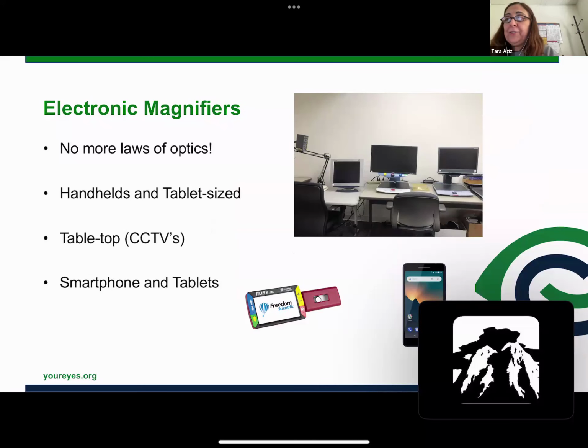There are the electronic magnifiers. Some of them are the size of your iPads or your smartphones, and some are even bigger. It depends on what people need. I'm sure you have tried the magnifier app on your iPads and iPhones. Actually, this app works wonders. With this magnifier, you don't only magnify, but you can increase the contrast and the brightness, and many people find it easier to read black on white or yellow on black, and you can change the colors on your magnifier the way your eyes feel comfortable with. So I encourage you to use it, try it out. I will try to show you after we finish, but I'm not sure if it works or not when we're using Zoom, but we will try.